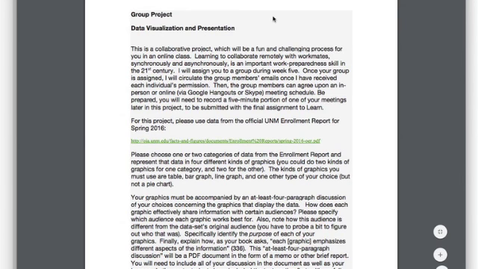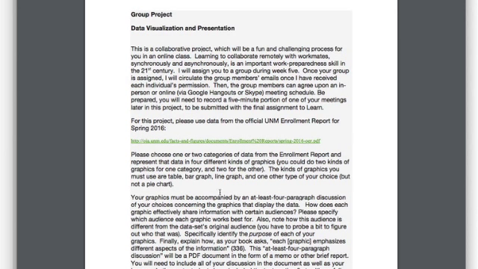Then I need you to think about how you would repurpose this data and redesign this data in a different kind of data visualization to be used by somebody else. Could this be used by a specific student group? Could this be used by a particular department or a particular college, a particular graduate program, a particular club on campus? So you need to redesign this data for a different audience.